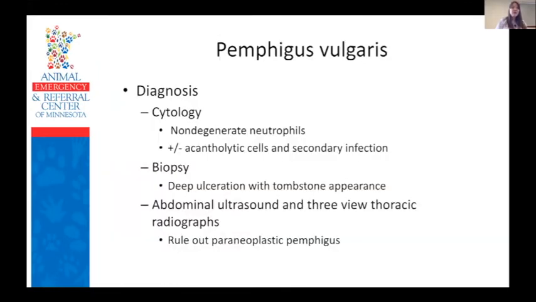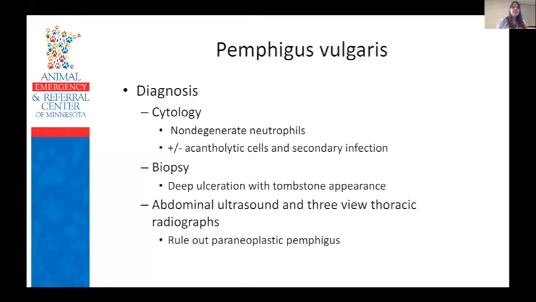Cytology, you might find your acantholytic cells, not always. It's a really deep lesion. You've already lost that crust, because usually it's lost really easily and really superficial. You don't have pustules with this. And then also you'll have some neutrophils potentially, but it's always an inflammatory process. If you biopsy, you're going to try to get around the periphery of the lesion where you have the outside ledge. So if this is your ulceration, you want to get like right here.